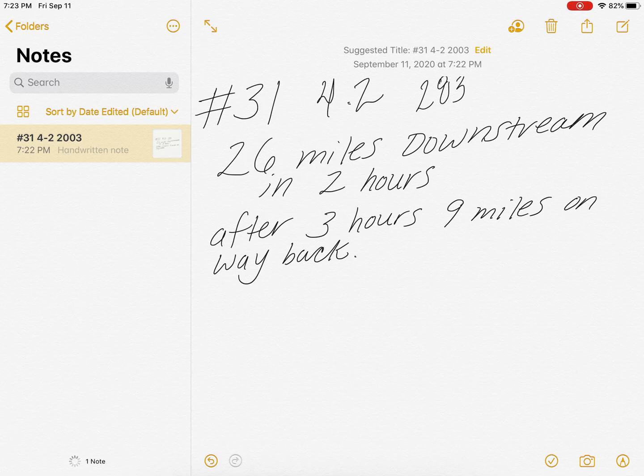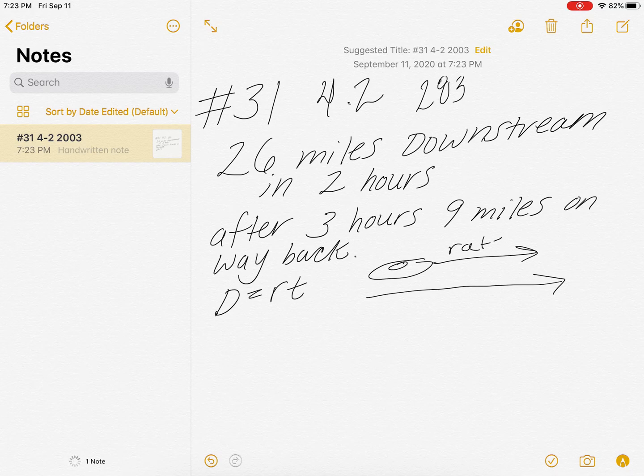Okay, so first of all, we can tell from the wording of this problem that it's a distance, rate, and time problem. Distance equals rate times time. With distance, rate, and time problems, we always set up two equations. So in this problem, just think about it like here's our water and it's going, and then our canoe also is going. So here's our canoe and it has a rate of x, which we don't know. And then the water also has a rate, which we don't know, so we'll call that y.